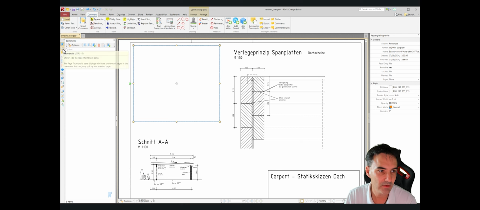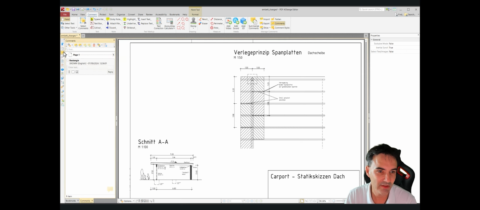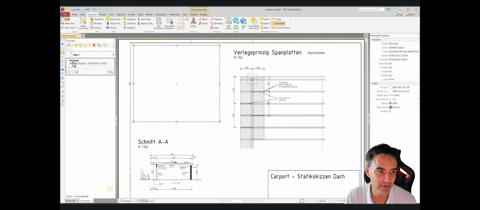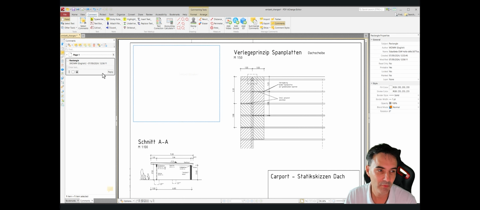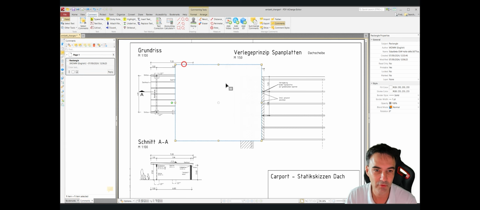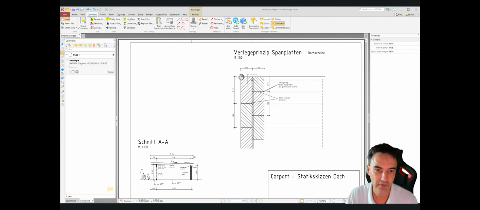If you go here to commands, then you can see that here is this rectangle. You could make this lock and the other person couldn't move it anymore, but if the person knows where to look, then he just opens and immediately he can remove it again. How can you avoid this?